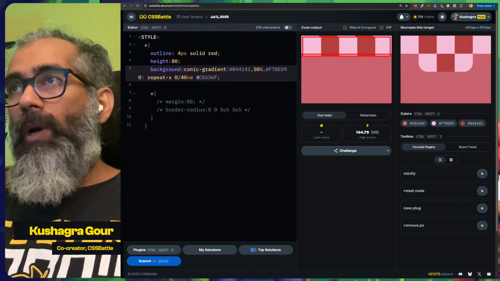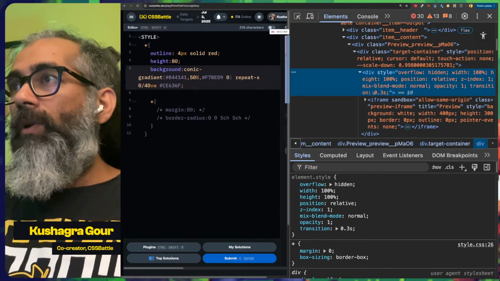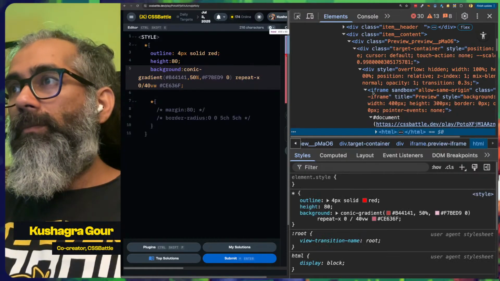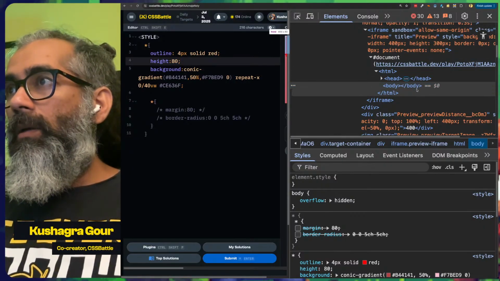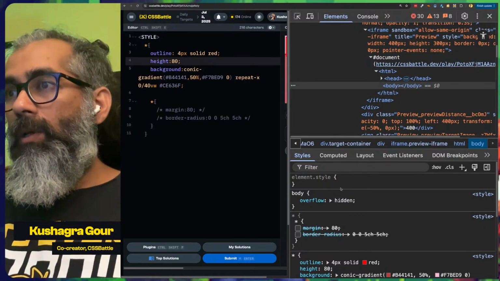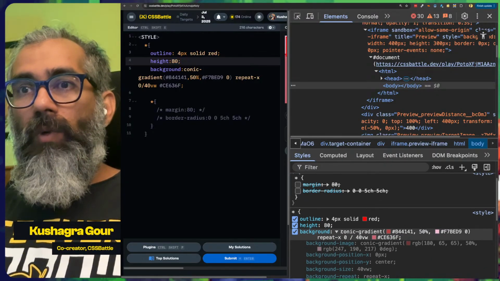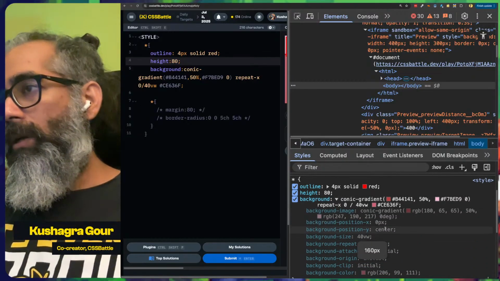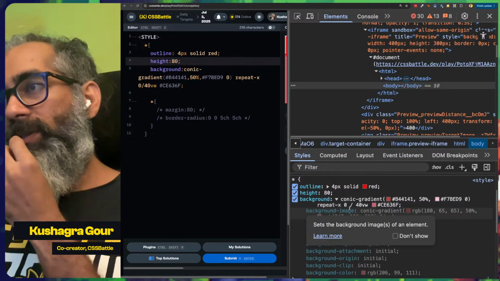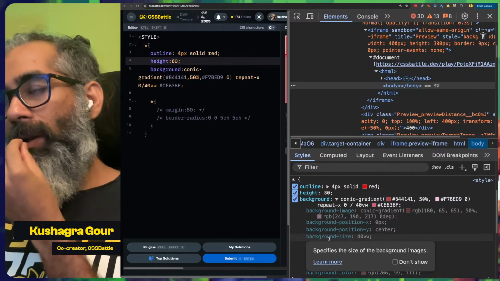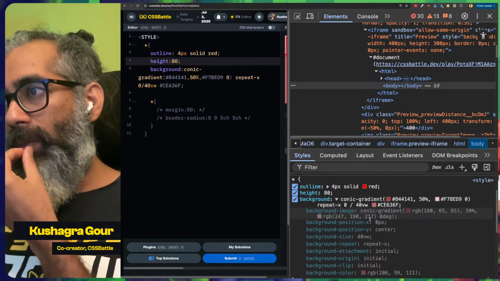If you want to figure out what exactly this is, we could inspect our preview and see what the background property is doing. If we uncollapse this, we would see that the 40vw here, the value after the slash, is the background size, and the value before the slash becomes the position.